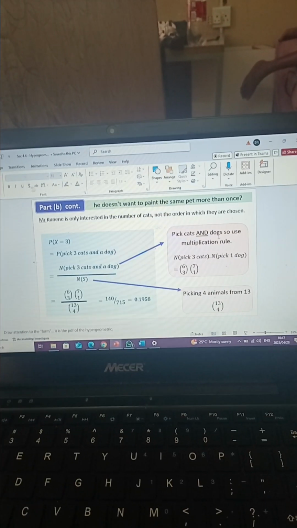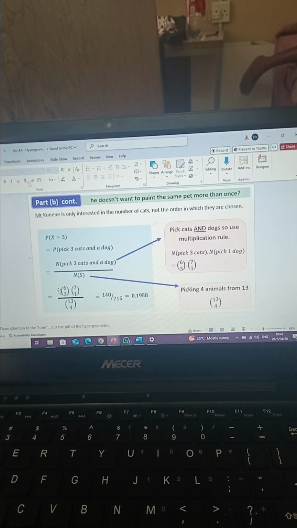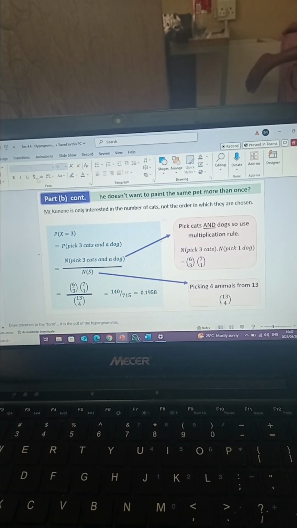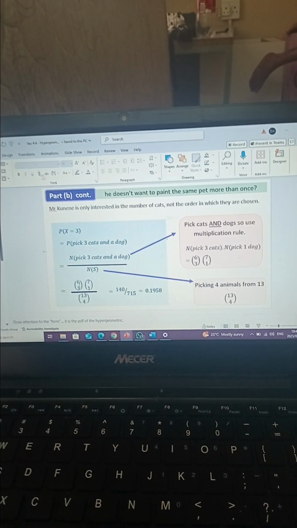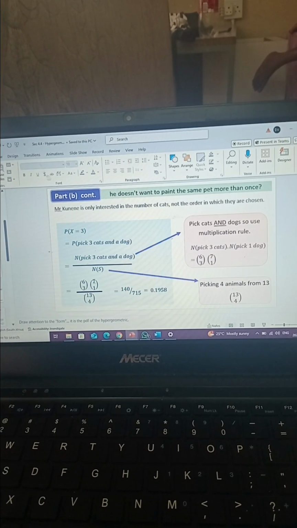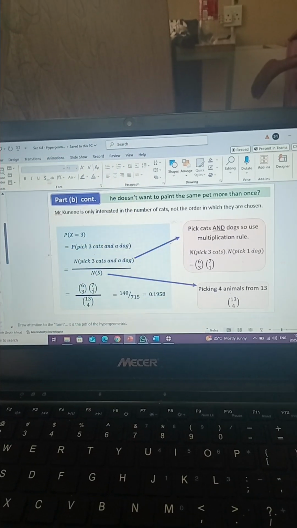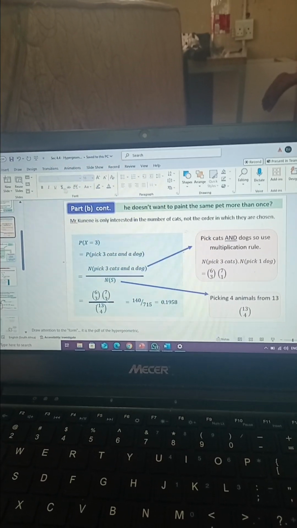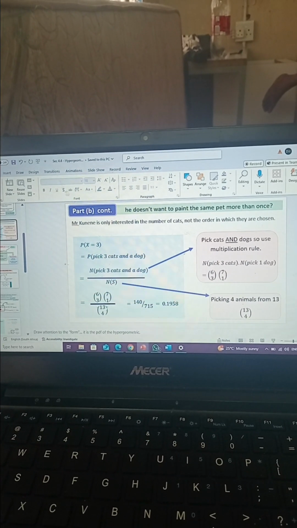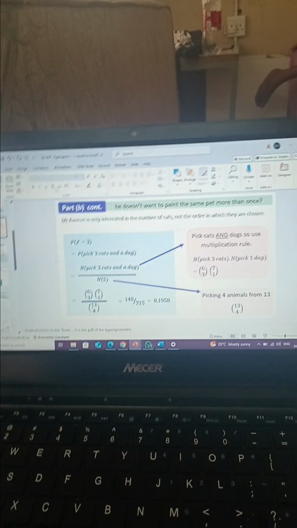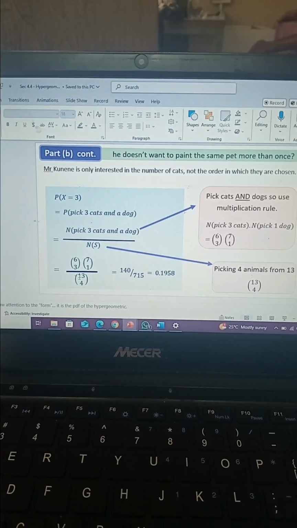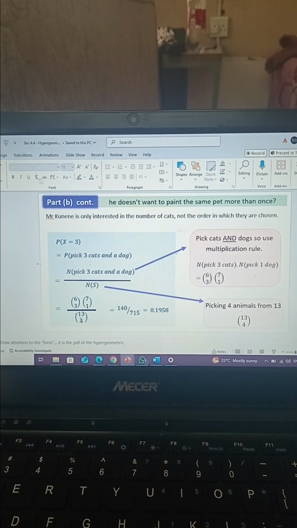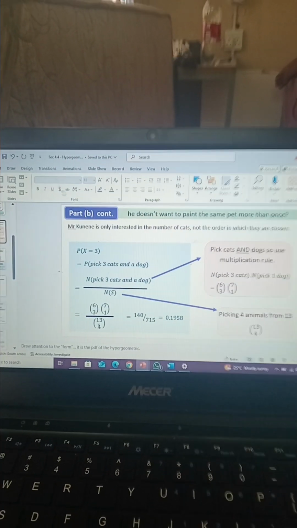So let us come to this one. You just press this one, press 6. Where do we get the 6? 6 is the number of cats. This is the number of cats that we pick. This one, the same for dogs. Then this one, it's the dog that is randomly chosen, you see. Then this one represents the number of dogs and cats, the summation. Then this one represents the number of pets being selected, 3 cats and 1 dog.